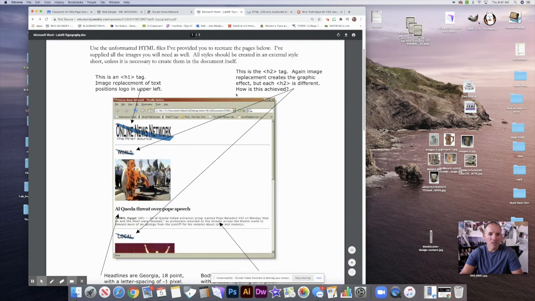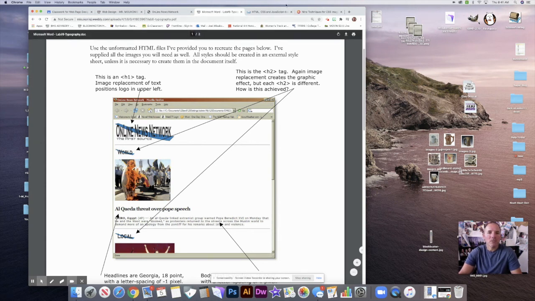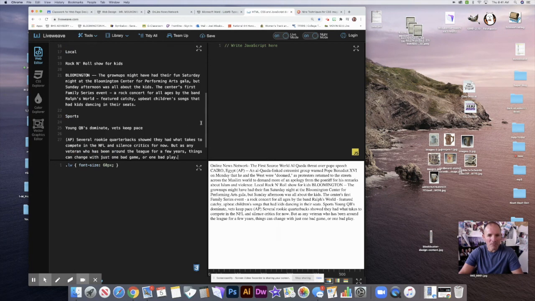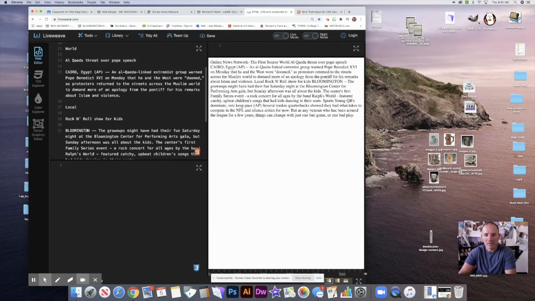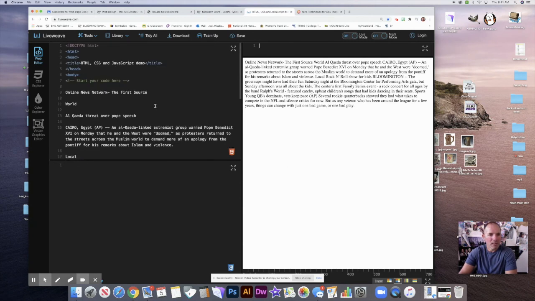Okay, so what I'd like to do is maybe start by creating all our HTML tags for this. We'll start with the HTML and then come back with the CSS. We won't do it simultaneously; we'll do it one after the other. So I'm going to come here and I will just paste my text right in here. We can get started, and I need to get rid of that, and we're not going to use JavaScript. I will make this a little bit bigger, make this a little bit bigger too. Okay, so we've got all our text in here.